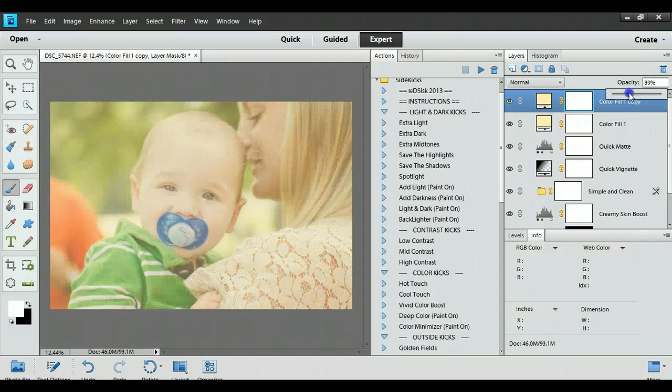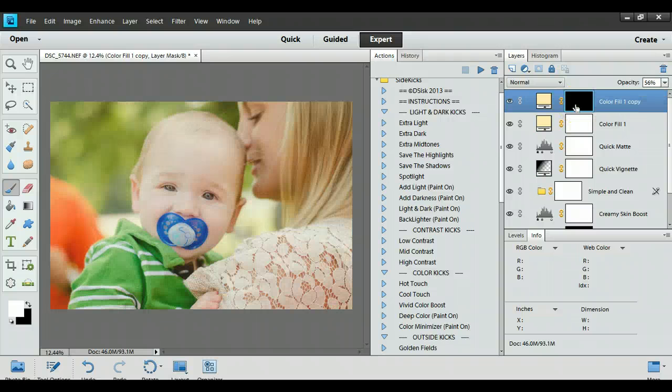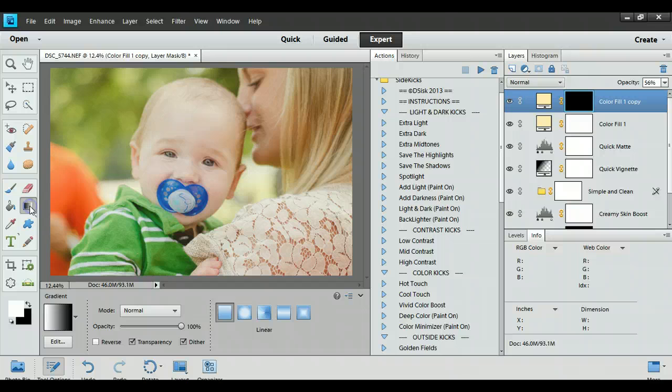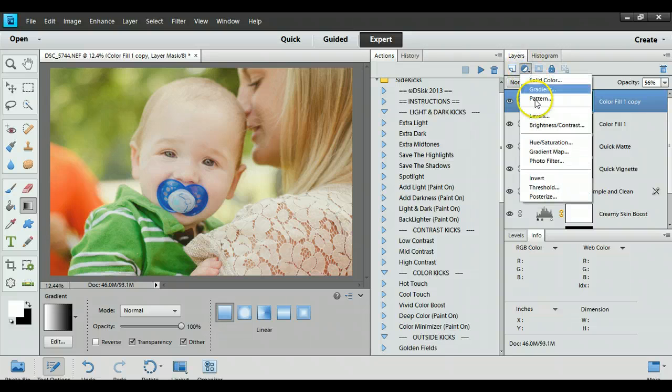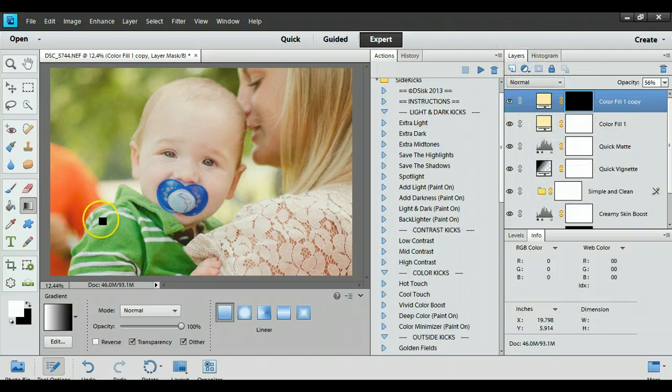We're gonna bump up my percentage, make sure I click my layer mask, hit Control I, that inverts it for me. And you can use a gradient, but I like to do it this way so I can go in and mask off if I want. Instead of just having a new gradient one, I just use a solid color.